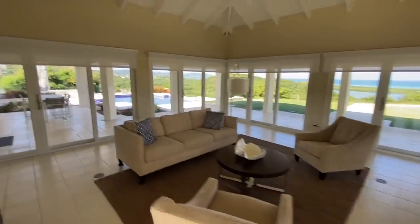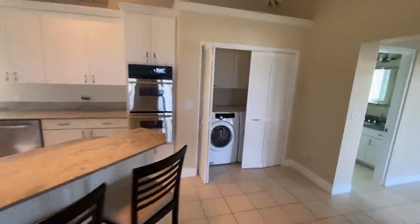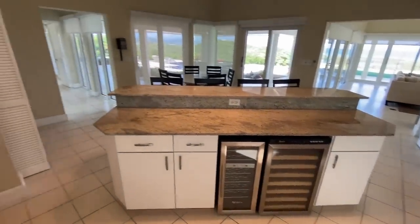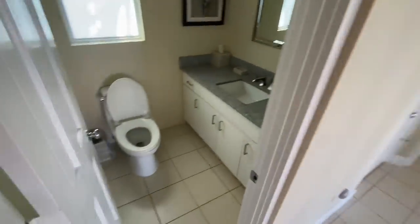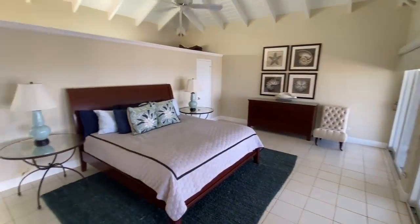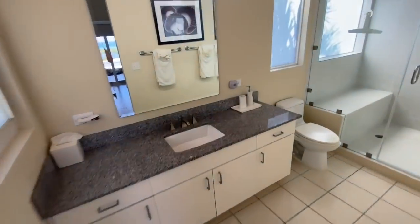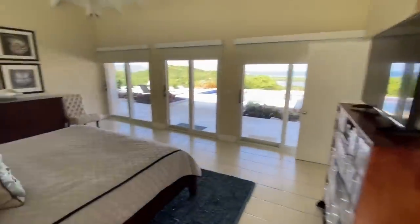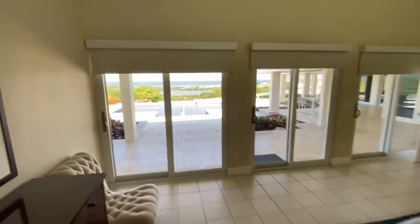Same awesome view. A nice raised island here, white cabinetry, stainless appliances, bottle coolers. And then down the hall you've got your half bath, a closet, and then you have the main bedroom, which is attached to the kitchen and living area. The second bedroom is on the other side of that wall, accessible from the pool patio. On this side is the bathroom and on this side is a walk-in closet. That's this main bedroom in the guest house.